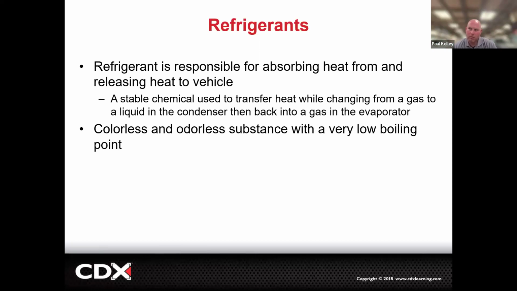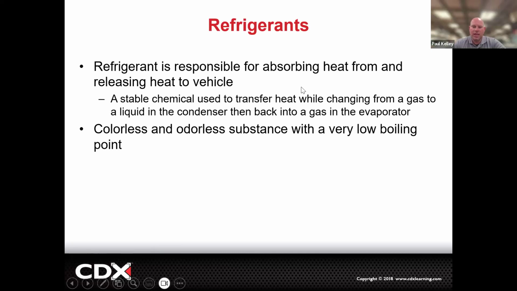So when we talk about refrigerant, we're mostly really talking about AC, but on a hybrid and EV, a lot of times we're using the AC to make heat, kind of almost like running it in reverse in a sense. That'd be the most simple way. The evaporator does what the condenser used to do, and the condenser does what the evaporator used to do. We get some valving and it changes the flow. Okay. But what's true about the refrigerants, they're all responsible for carrying the heat, moving the heat, basically. They're always a stable chemical formula used to transfer heat, mostly while changing from a gas to a liquid, back and forth, back and forth.